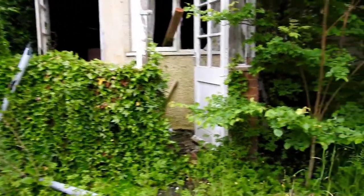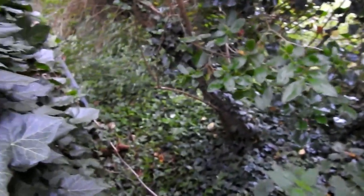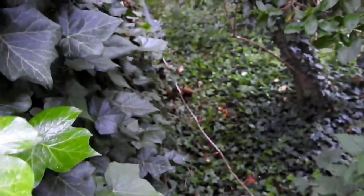What a building. Have I seen that bit? Yeah, can you get through there? Right, guys, we are going to take you around to the other side of this house. I'm going to take you around to the side of the building. It sounds like a dead end. Why are you squeezing through there? Because you can get around the other side, but it's just a bit overgrown. And this torch is doing my head in. Sorry, guys, swearing again. Oh, look. There we go. We can get a better view now.